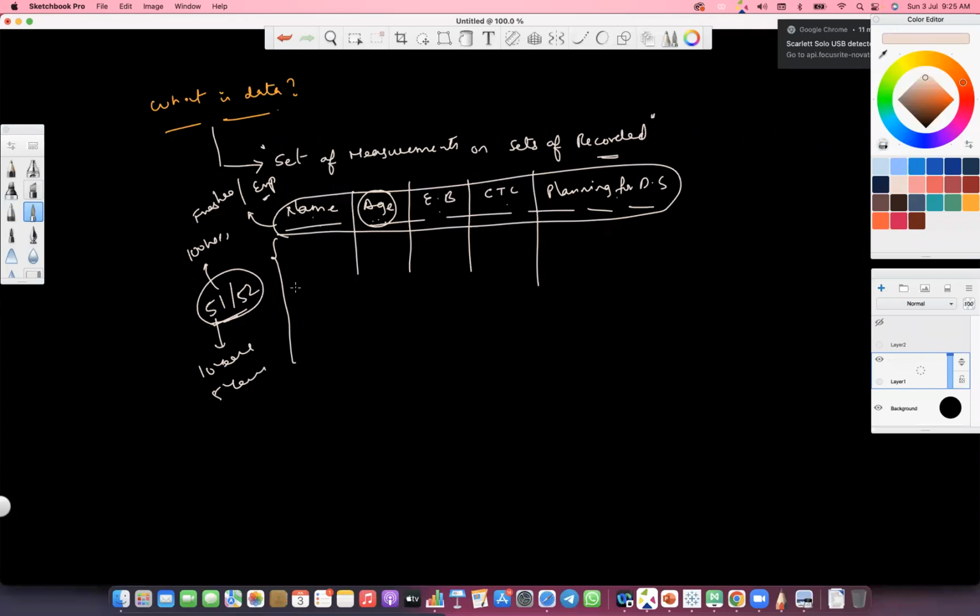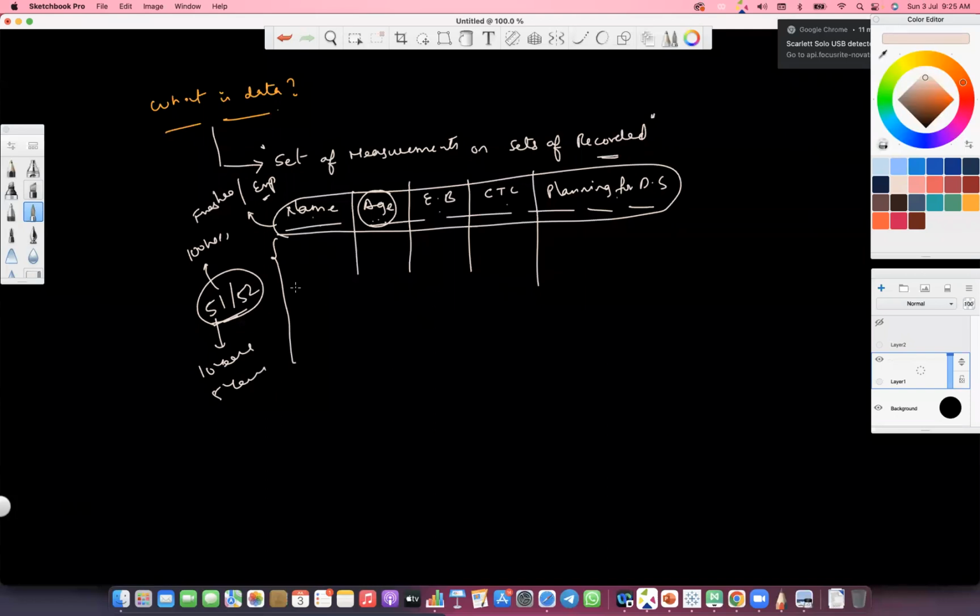For example, your age is in years. Can I translate it into hours? Is it a crime if I translate your age, which is in years, into hours? Is there anything wrong? No. Does it change the nature of the data? Not exactly. The same hours, can I translate them into minutes? Yes, absolutely.